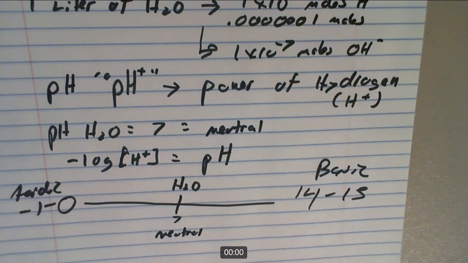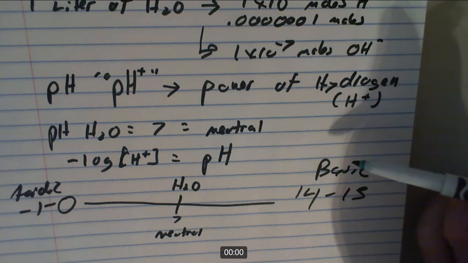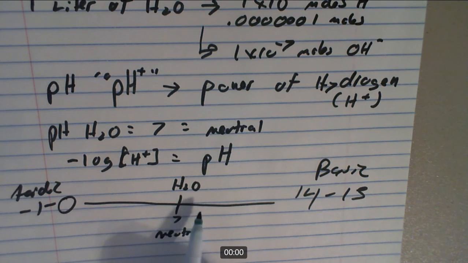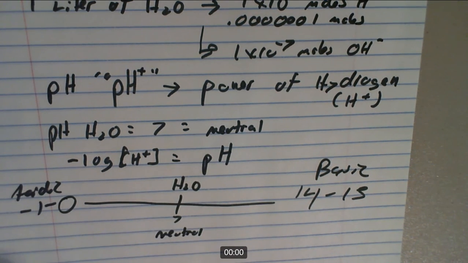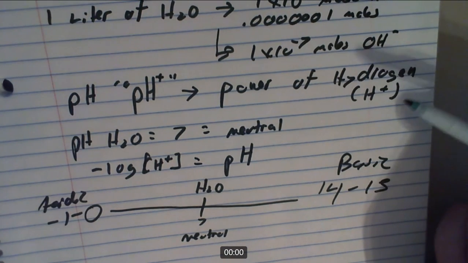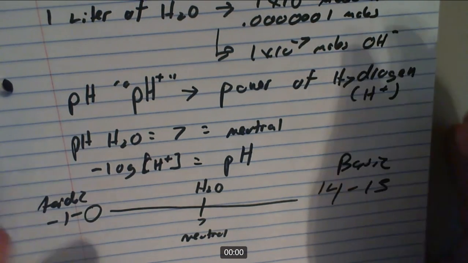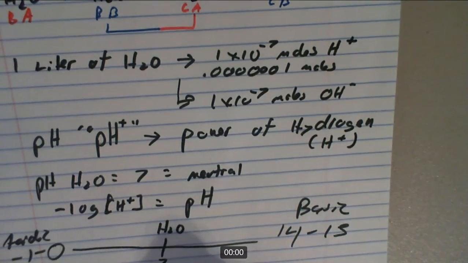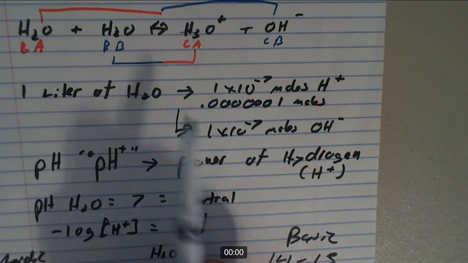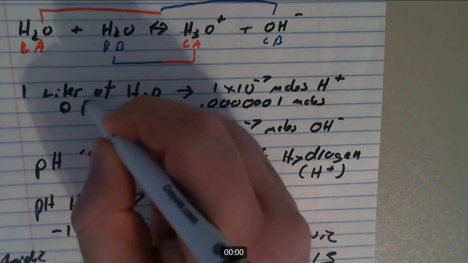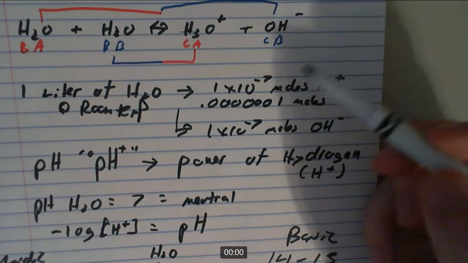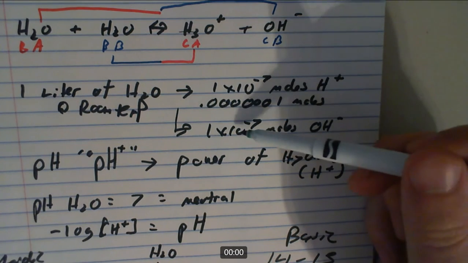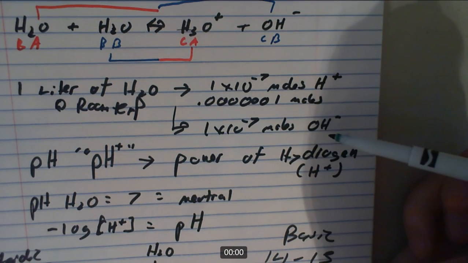Okay? The moment you start to get away from that is when you start to get the dangerous stuff, right? So if the pH goes one way or the other, doesn't matter which way it goes, you are going to get a much more dangerous situation. Because remember, at pH of 7, which is 1 liter of water at room temp, then it's 1 times 10 to the negative 7 moles of H plus and 1 times 10 to the negative 7 moles of OH minus.